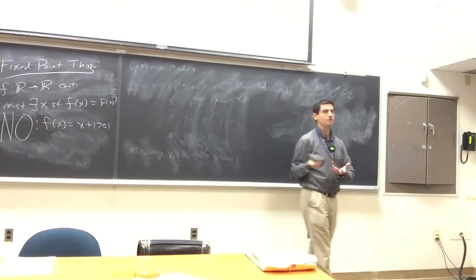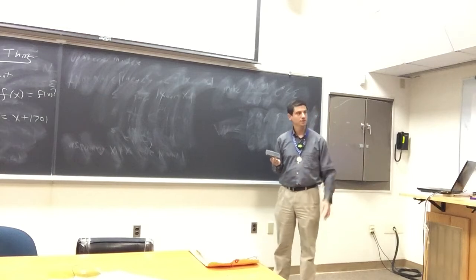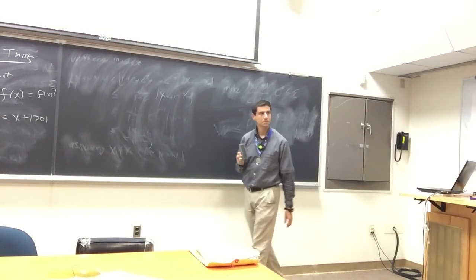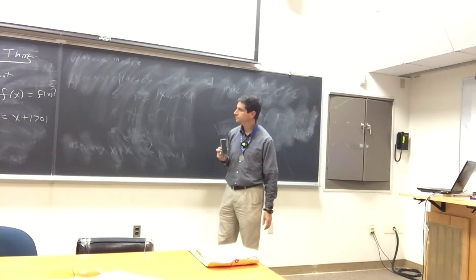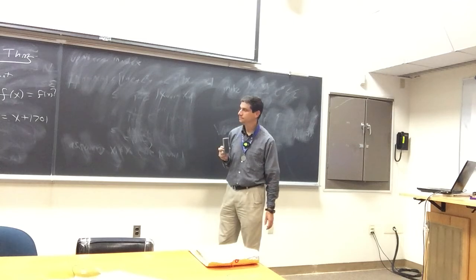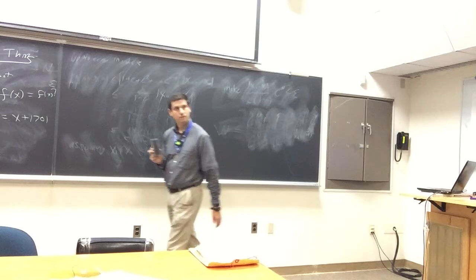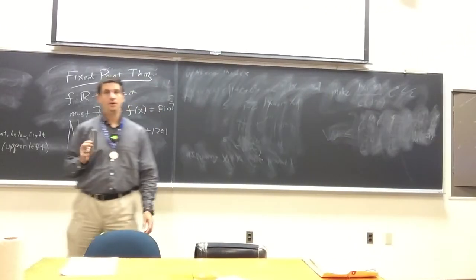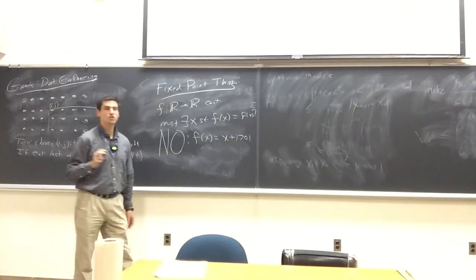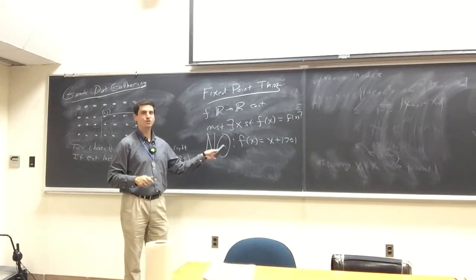So unfortunately, shifting from the reals to the naturals doesn't do it. So I don't understand. Well, I see that the slope here is 1. So I guess that's why. Why does our theorem not apply? We had less than 1. We had strictly less than 1. Right. So this is not a contraction map.